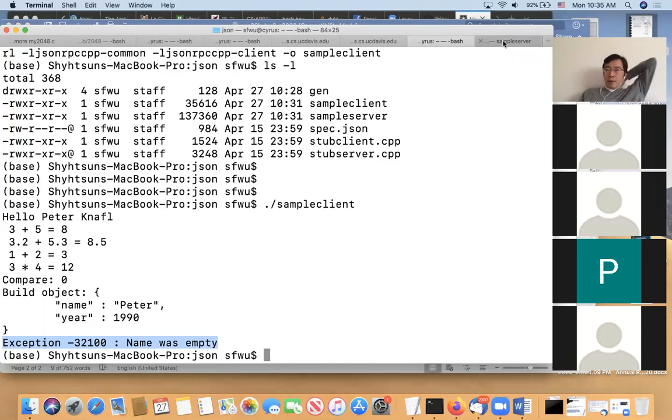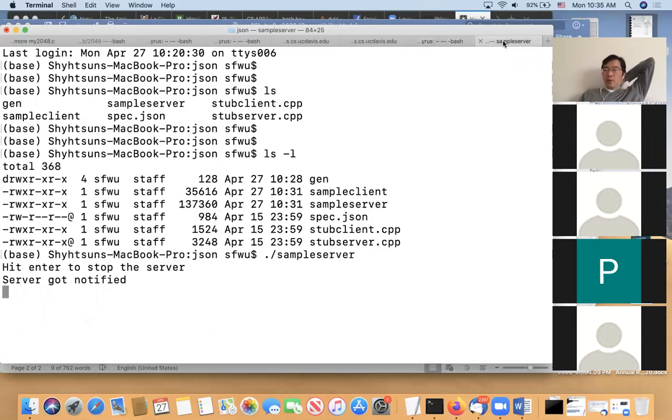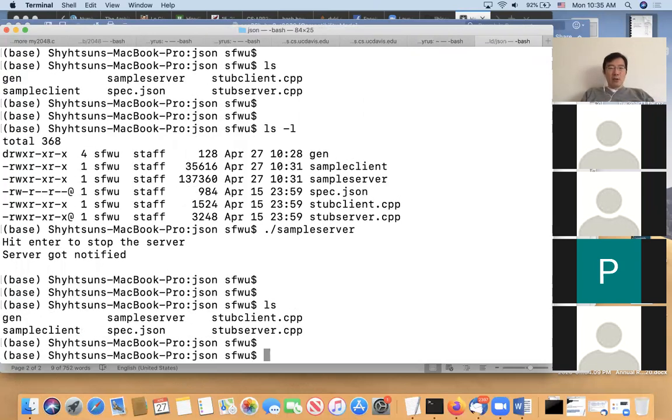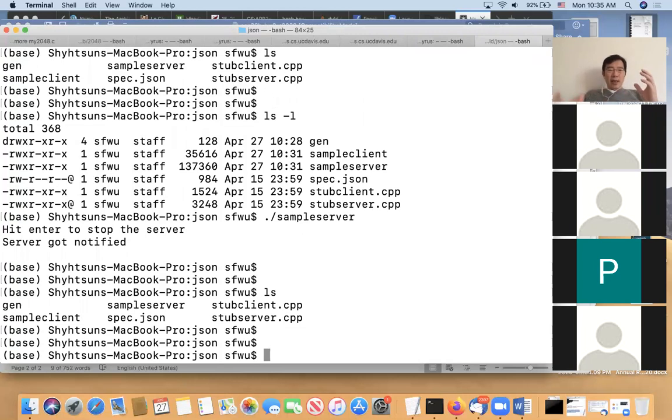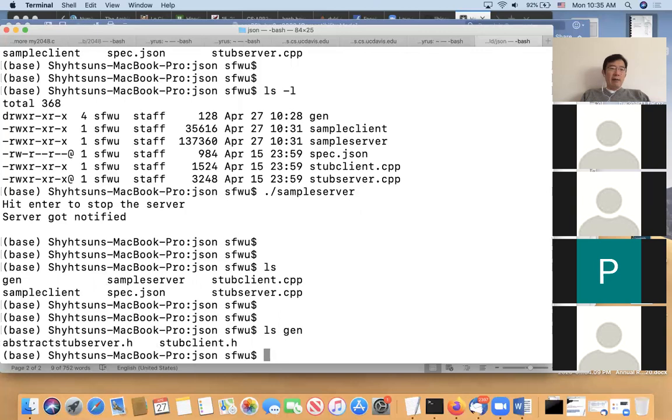Okay. So there are two things you should know about part one. Number one, it's very important for you to know you have the environment installed correctly. But more importantly, because this code is kind of small, it helps you to understand the mechanism, the plumbing to do RPC, especially with the include file and the CPP. By the way, you don't have to put this .h under the gen directory.